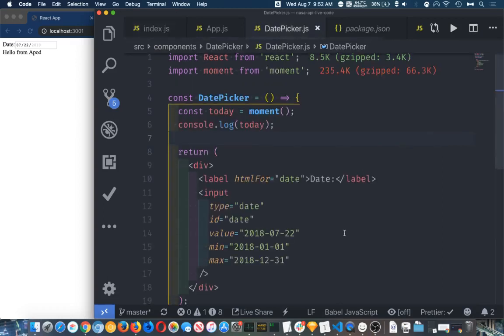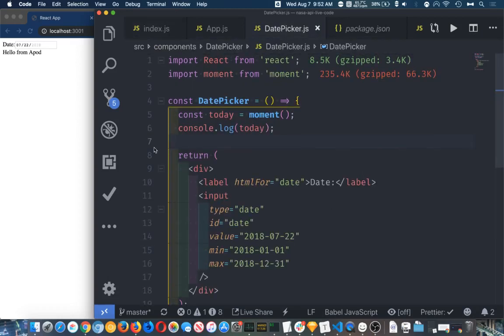Sure thing. Exactly. We haven't done it yet, but we will here in a moment. Oh, right. So right now, we have a moment object.